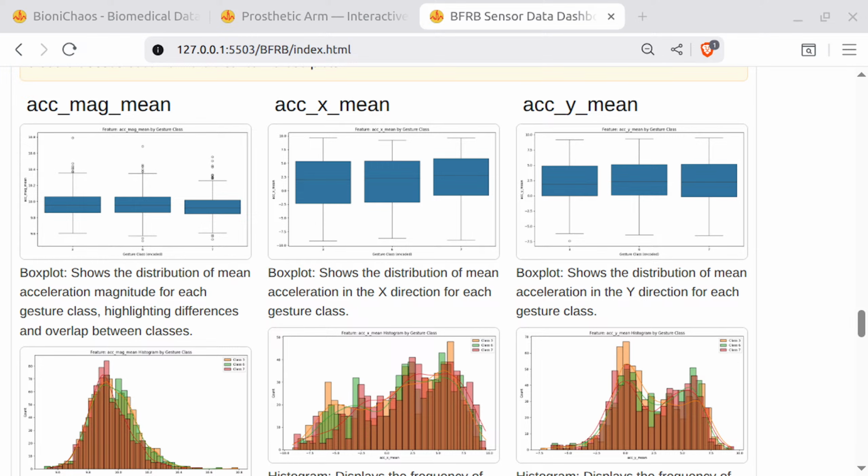I think it was the BlackRock Utah array patients that had the implant, the recording electrodes in the motor cortex, and they were trying to reproduce the speech thoughts. Well, that didn't go very well. Yeah, I think we'll just get rid of the whole thing.